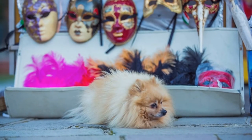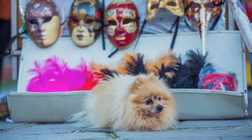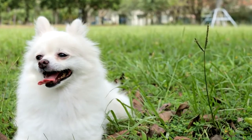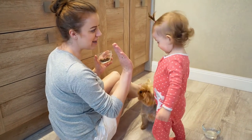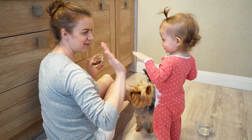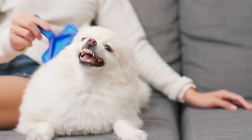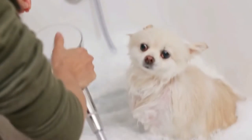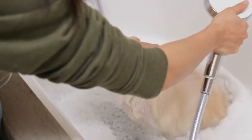They make very good companions for elderly folks because of their alertness and their small size. If you're older or have a busy schedule, Pomeranians make an ideal pet because they don't need much pampering or fussing. Poms are also an ideal indoor pet, perfect for apartment life or in a home with a small yard, or without a yard at all. They don't take up a lot of space, but they're surprisingly hardy, active little pups who enjoy getting out for walks. They especially love to meet new people and furry friends along the way, but do keep an eye on them when outside as they are escape artists, slipping through cracks or even climbing small fences, and they are susceptible to predatory birds because they are so petite.